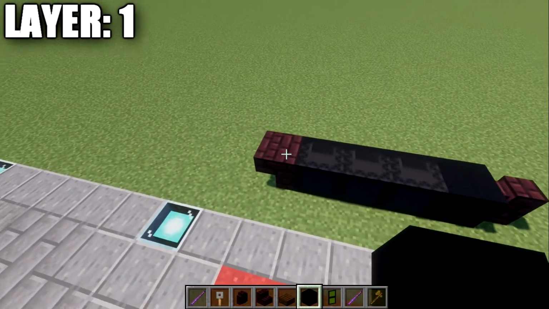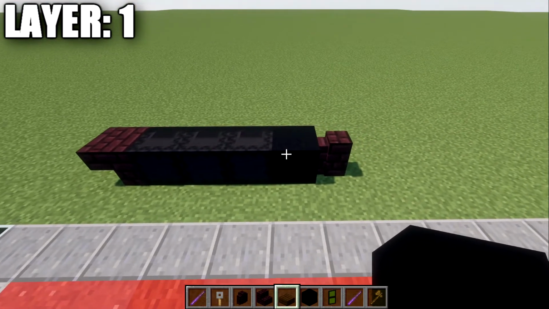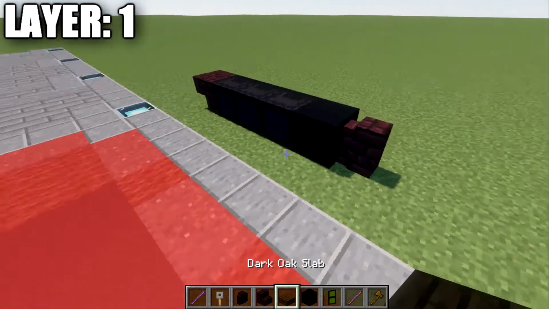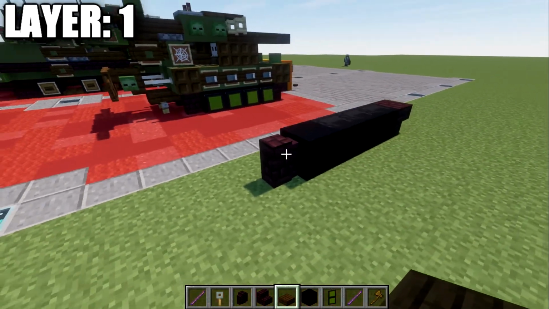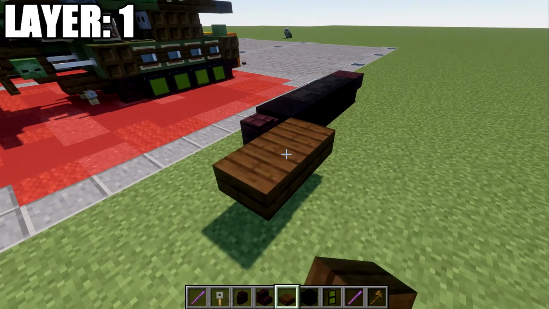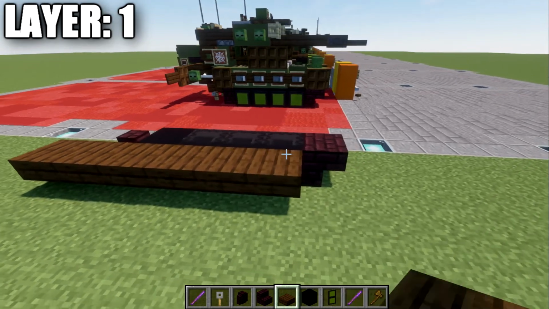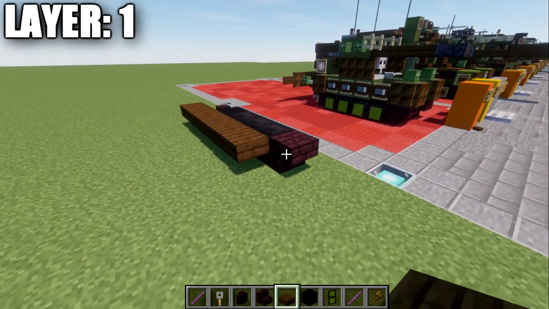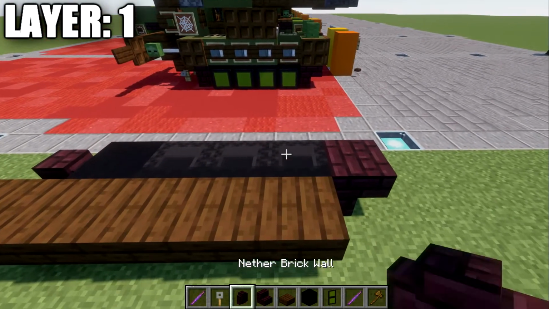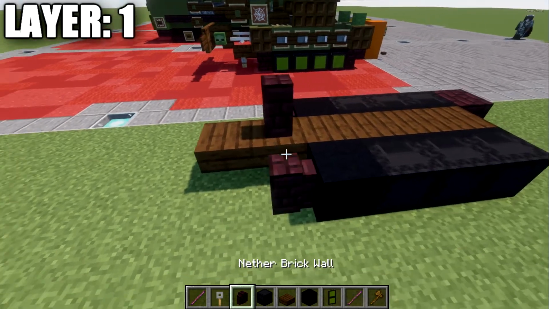So we're going to place down our upside down air brick stair here, and then 3 of the shulker boxes sideways, and then a black concrete block, so that this air brick wall will connect up to that block. So it should look like that there. We're going to then place down a dark oak with top side coming off this air brick wall here, and then an air brick top slab back from that. We're then going to go 1, 2, 3, 4 blocks or slabs forward to bring us to this point here. We're then going to copy the same thing we did on the other side, just over here to the side. So we have our 3 shulker boxes, our black concrete, and our air brick wall.